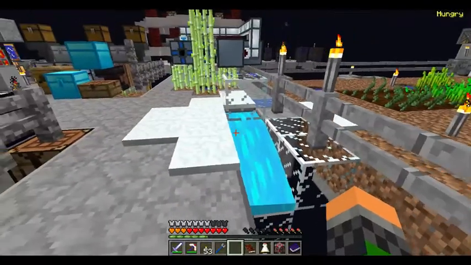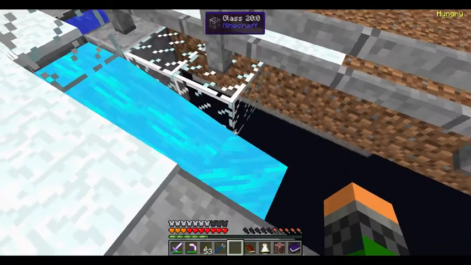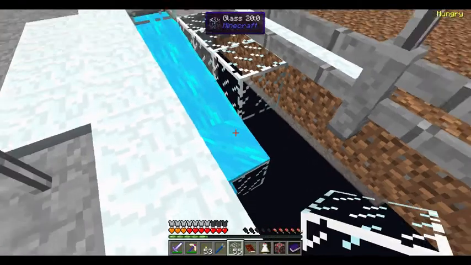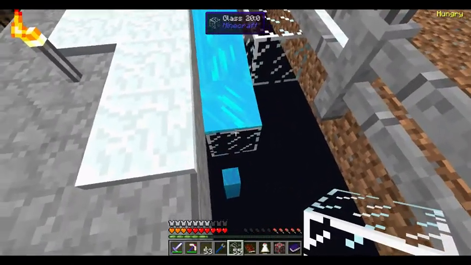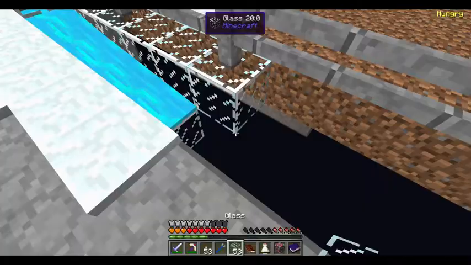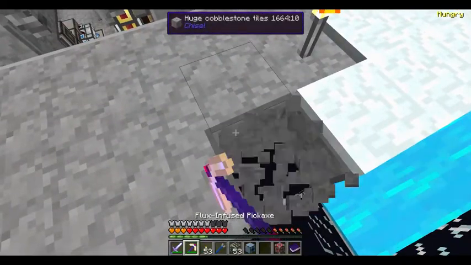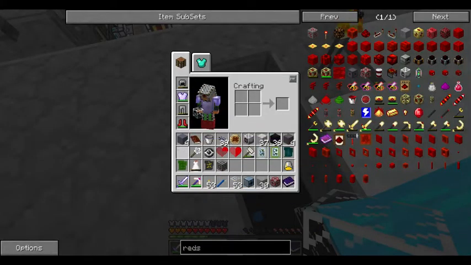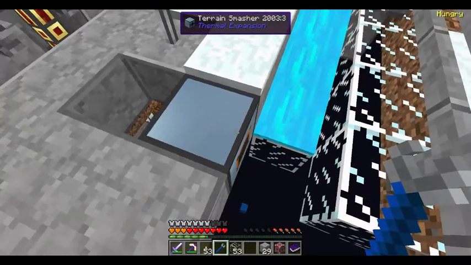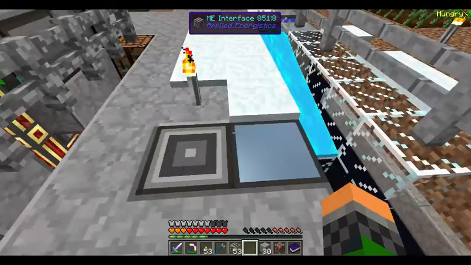So I don't recommend this, as you can see, gelid cryotheum does produce snow. I think it flows 5 blocks, if I remember correctly. This is it. Then what we are gonna do is plug this terrain smasher just here. This is probably not the block I wanted you to break, so thank you.